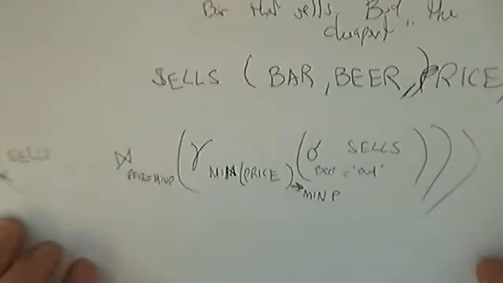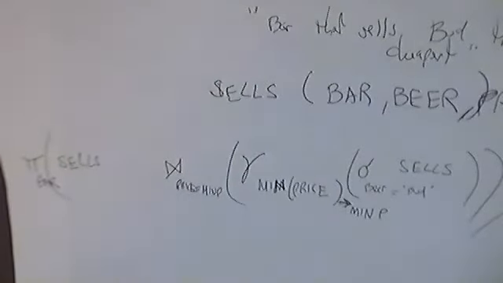Okay, I'm sorry to give everybody time to see that whole thing. So that's actually how you solve this: the bar that sells Bud the cheapest, right? So it's actually a simple case here where we're not doing any grouping. Let's just stick with this so we can get a good sense of this.